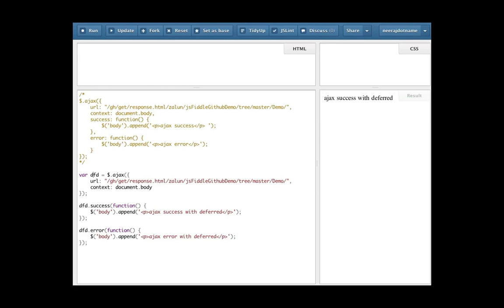First thing you will notice is that the return value of the Ajax request is being captured in a variable called DFD. DFD in this particular case stands for something like deferred.